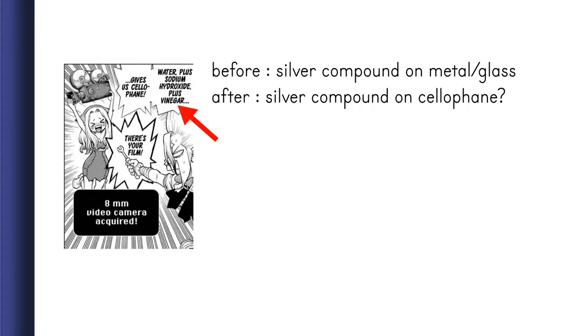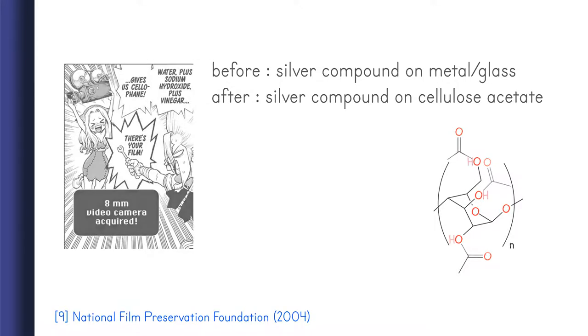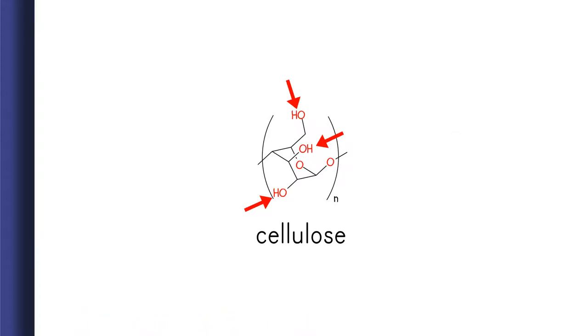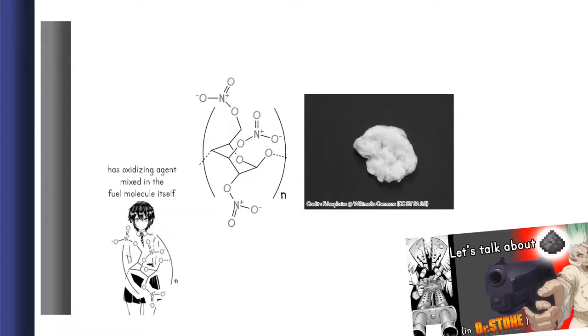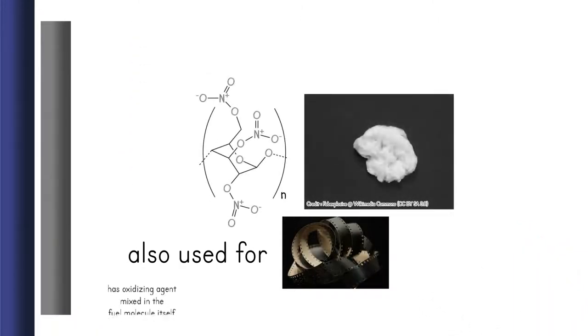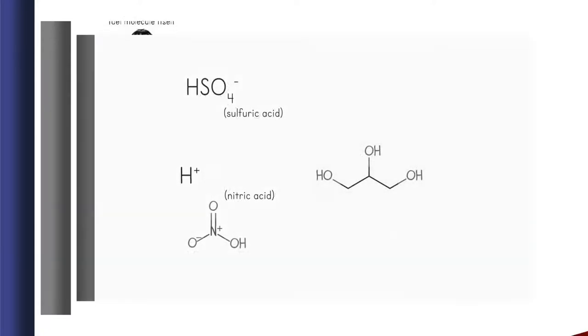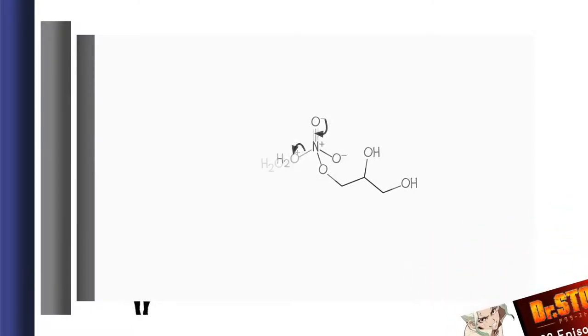With the vinegar mentioned, I think the chemical mentioned is cellulose acetate, which is indeed used as photography film. Cellulose has 3 free OH groups left in each glucose unit, so it can form ester with acetic acid aka vinegar, forming cellulose monoacetate, diacetate, or triacetate. This is a bit similar to nitrocellulose I mentioned in the gun special episode, which also, at one point, was used as photography film too. With that, the mechanism should be similar to nitrocellulose, which in turn is also similar to nitroglycerin. We're 3 layers deep!